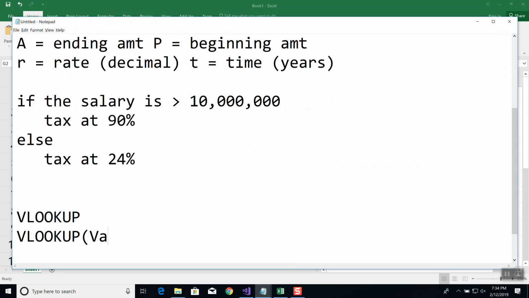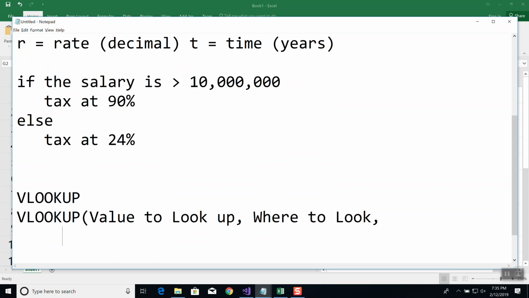This is the value to look up, comma, where to look, and that's going to be our full range, comma, the number of the column. This is the part that I had no clue what they were talking about until I watched that video. And then whether it's an exact match or not, and that's going to be true or false. So that's going to be the format of our VLOOKUP.